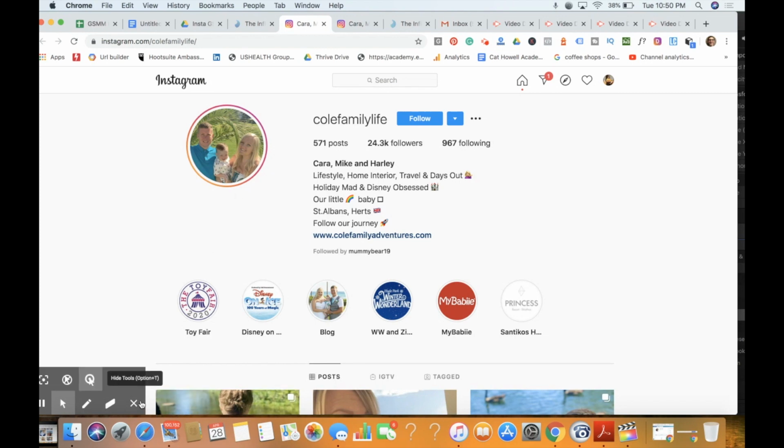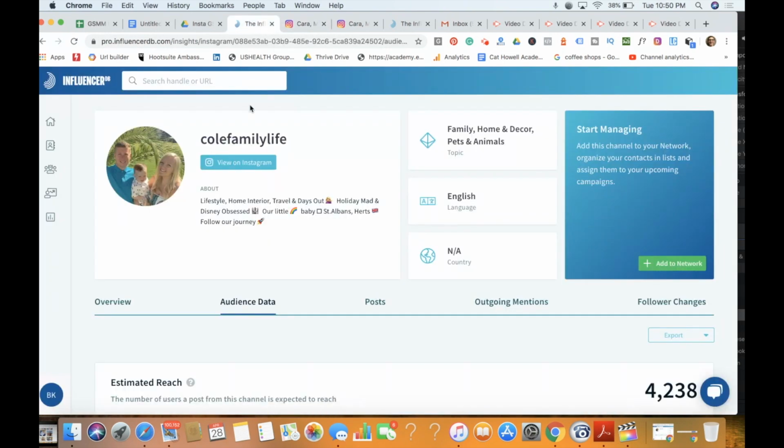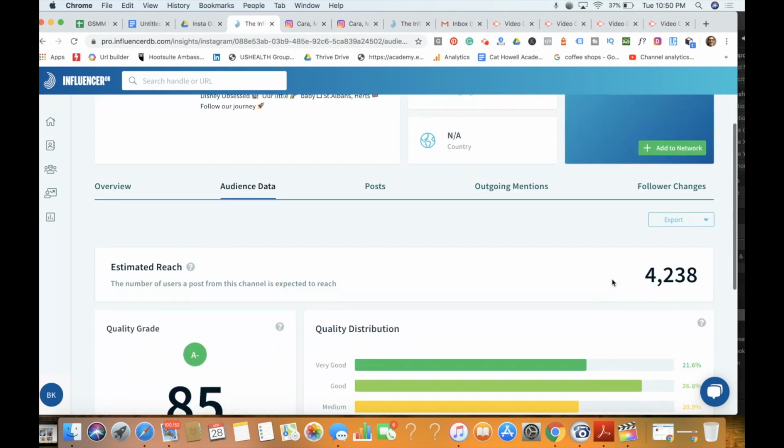Especially for somebody who has a United States followership, you will find way more mediums than, for example, Scandinavians. They're the most selective ones. They only like to follow 100 channels. Germans like to follow 300. Americans love to follow 400 to 500 people. This is why you find more good and medium here than very good. With Scandinavians, you would see a different range. And I always say for Americans, B- is fine, because the Scandinavians are the A1s. It's incredible how selective Scandinavian followers are.